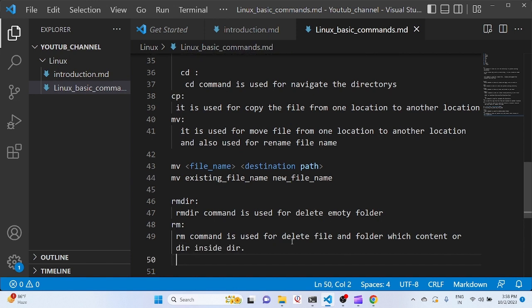Okay, if you have a directory inside a directory and you use rmdir, it will not delete because that directory has some data. If you use rm -rf, the directory inside the directory is also deleted.